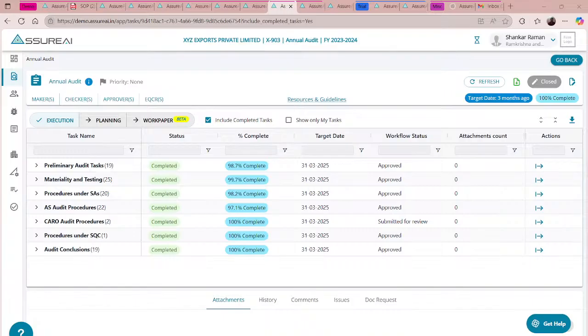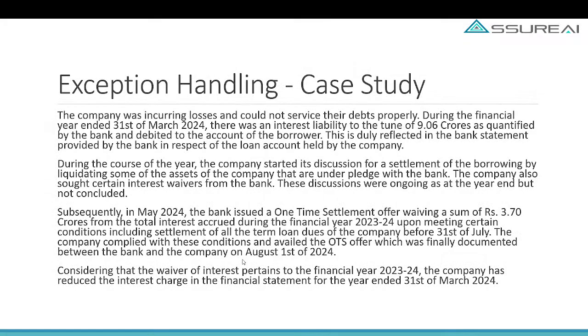Now I'll just take 15 minutes in explaining one case study on audit documentation. That is relevant for users because there are many new users who have joined the session. So that is why we are repeating. 2, 3 months back we have had this case study presented. So those who have already attended probably may skip this. But this is actually meant to demonstrate how a live case scenario in an audit can be much more efficiently and effortlessly handled. So that is the idea of this particular case study, purely focused on audit documentation.